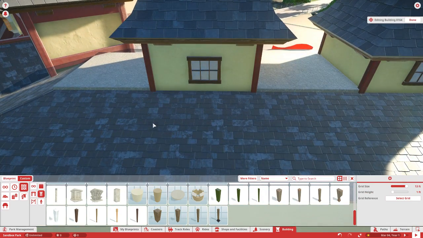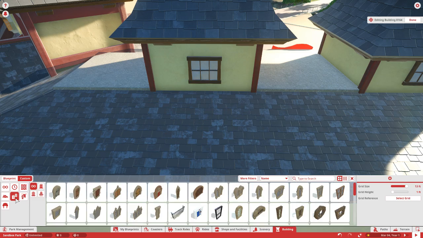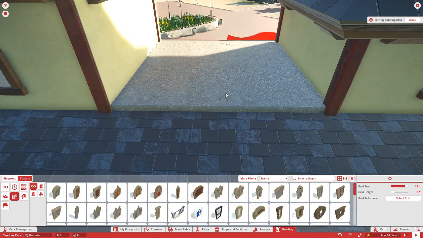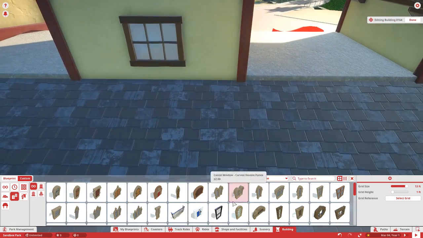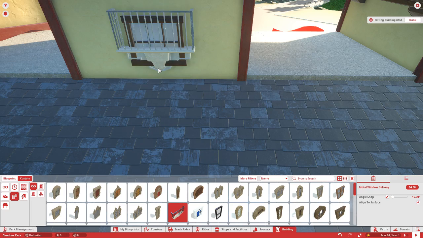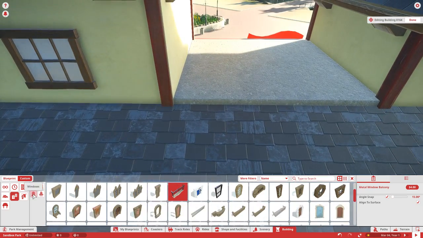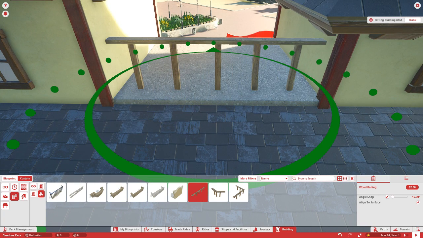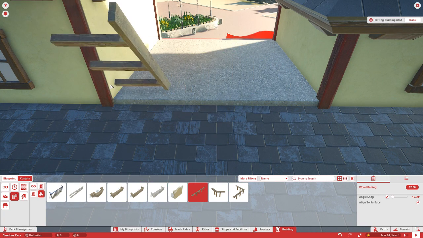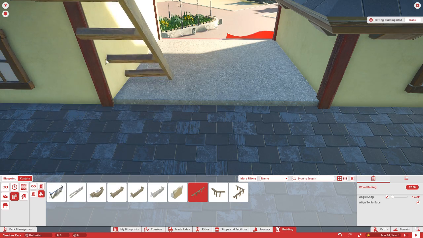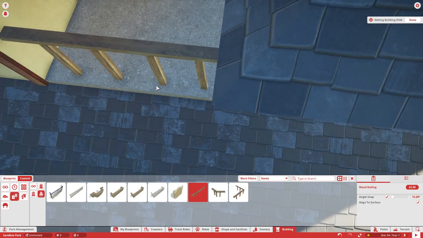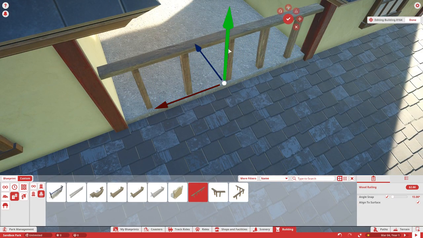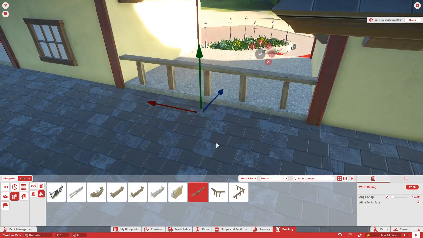And then I think we can also go ahead and create a little bit of a fence up here, just for extra supports. And if we go over here to this, I don't know if the angle snap will work in my favor or not. Sure looks like it will. At least I'm hoping. And I don't want the fence as tall, so we're just going to lower that a little bit.